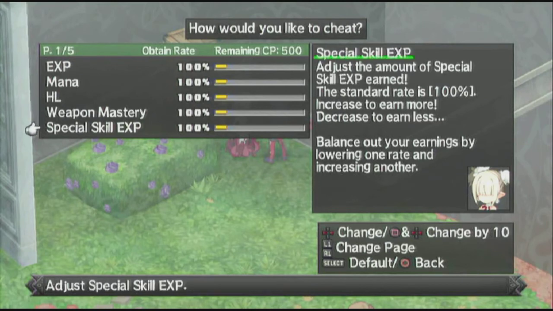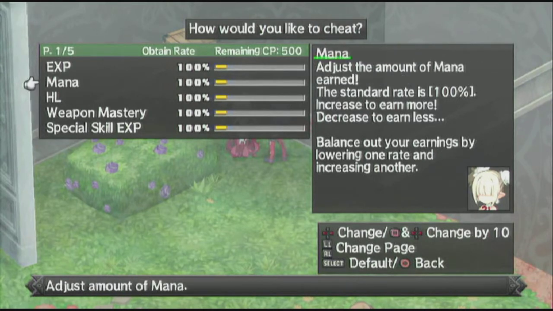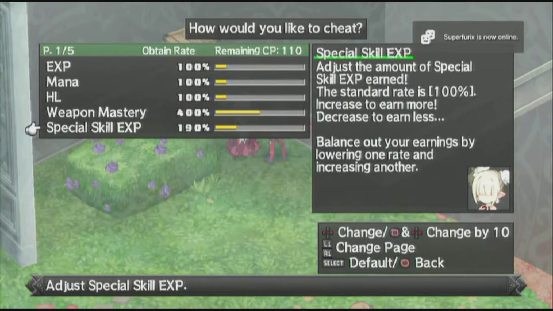So what I'm gonna do, since I don't need experience and mana and money, I'm gonna go ahead and increase the weapon mastery. I'm gonna do that to 400, and increase my special skill experience to 300. There you go.